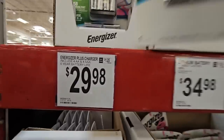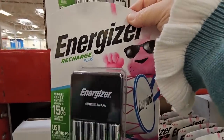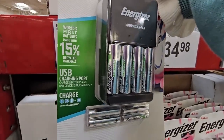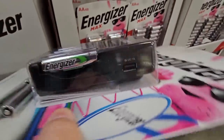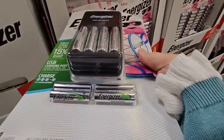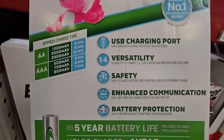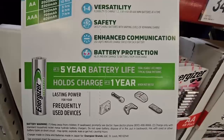This is awesome — $30 and it's rechargeable! These sell out fast. I did not see these last week. It comes with triple-A and double-A batteries combined, and has a USB charger. At $30 I'm curious how long it will last. The batteries last five years, so that's actually pretty good!